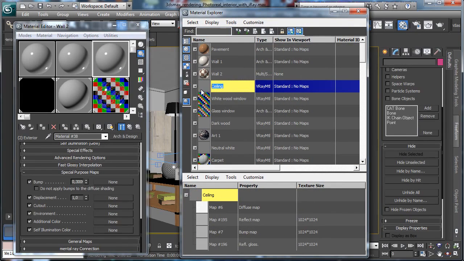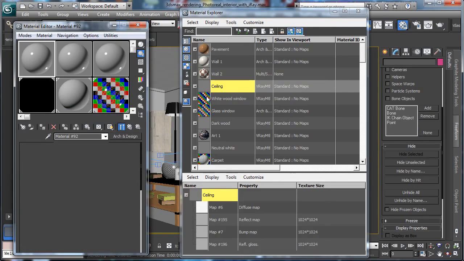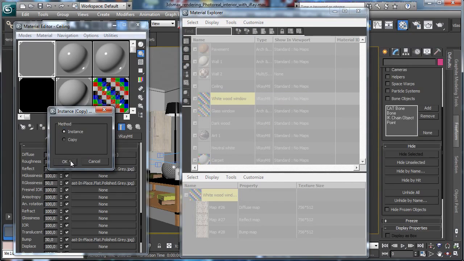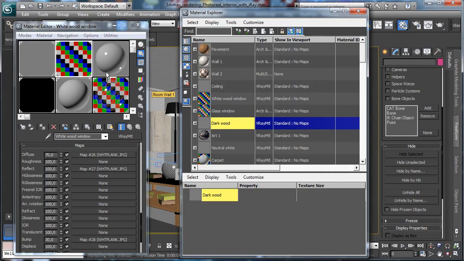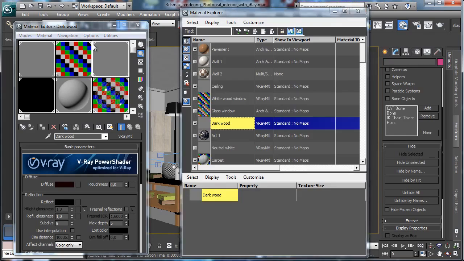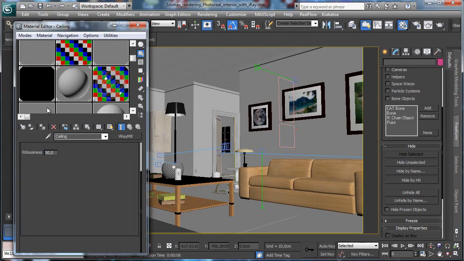So we have the ceiling. Let's make an instance. The white wood window. The glass window is done, and then we have the dark wood. Okay, let's start working from the first one.